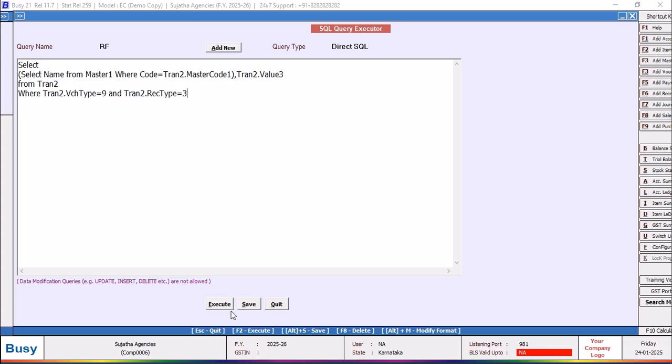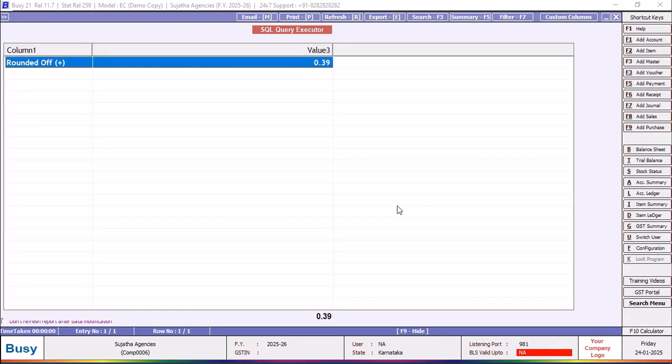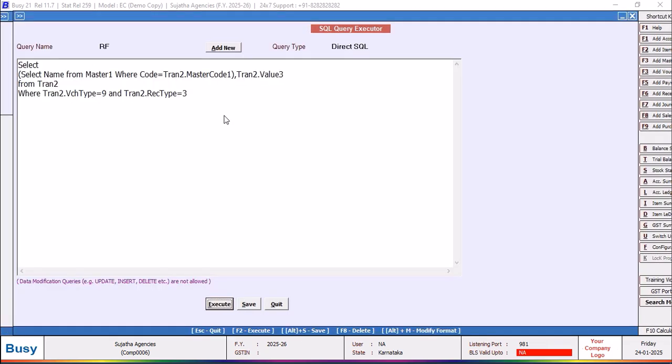Rect type is equal to 2. Oh, sorry, it is not 2, it is 3. It is rounded off and its value.